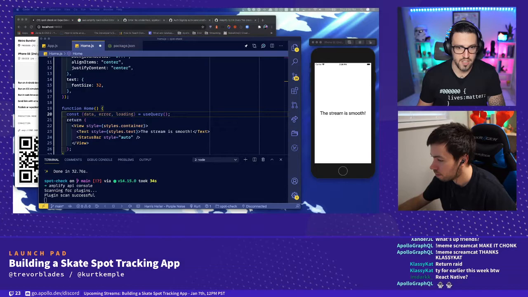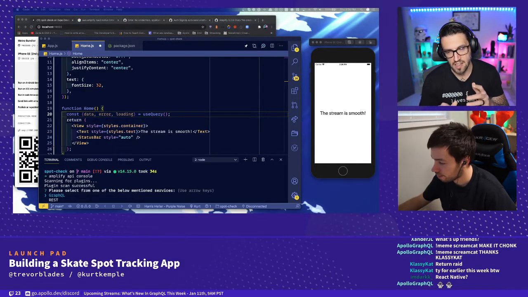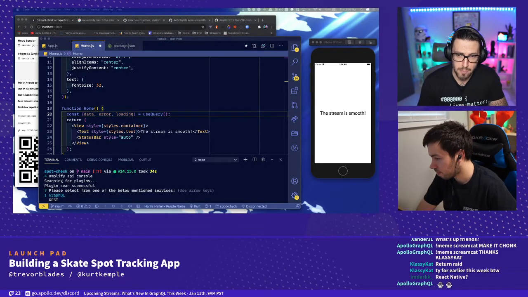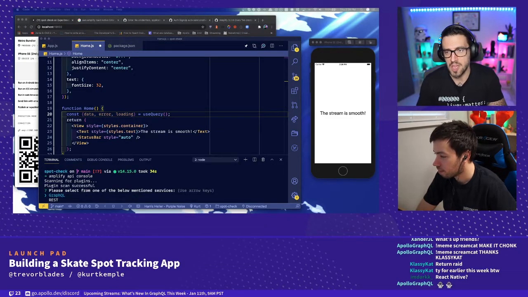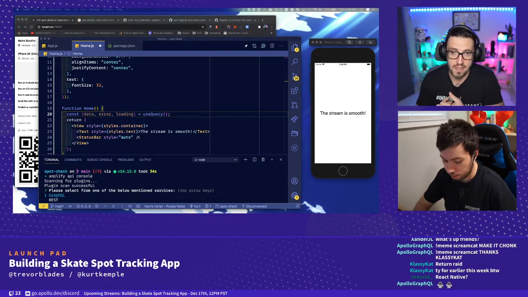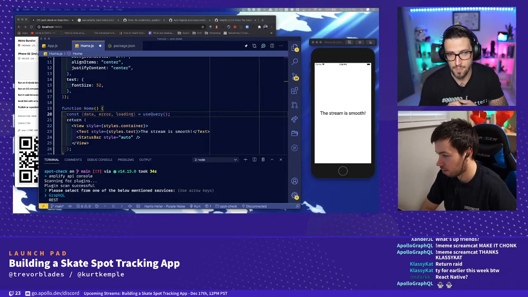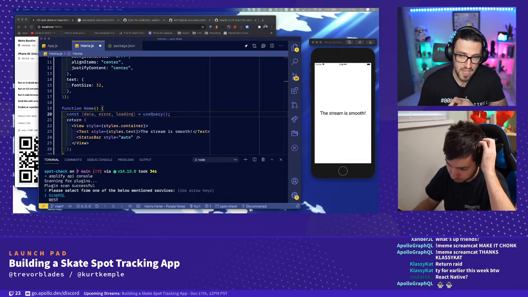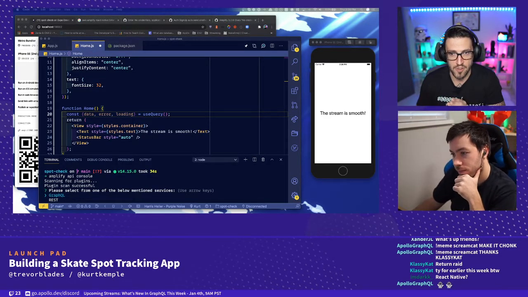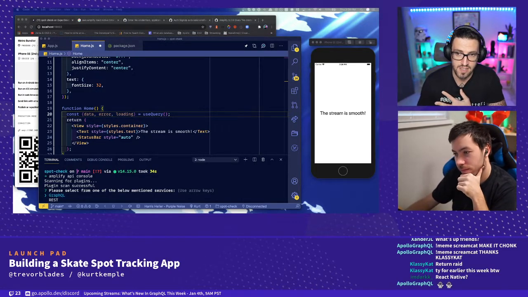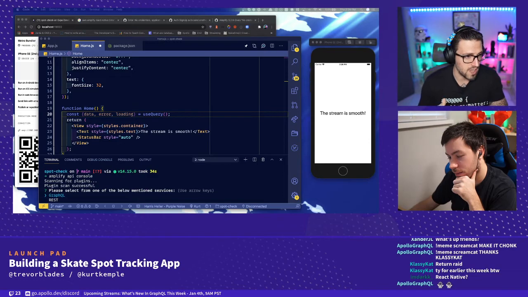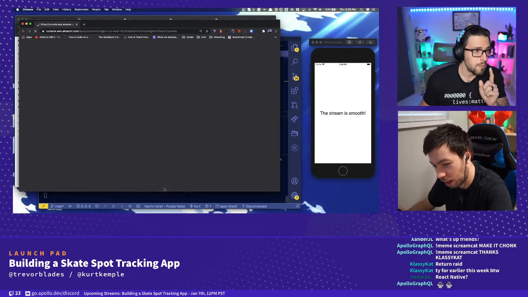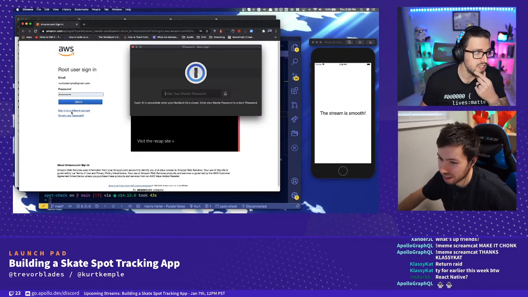So we're doing AWS Amplify, React Native, and Apollo Client. For y'all that are joining, we're building an app to track skate spots. Last time we got authentication configured using AWS Cognito through Amplify. We set up an AppSync GraphQL API through Amplify, and that's where we left off. Then we were configuring Apollo Client. We got that configured, and now we're going to test to see if it is working properly. Do we believe we have it configured? Yeah, we believe we do.